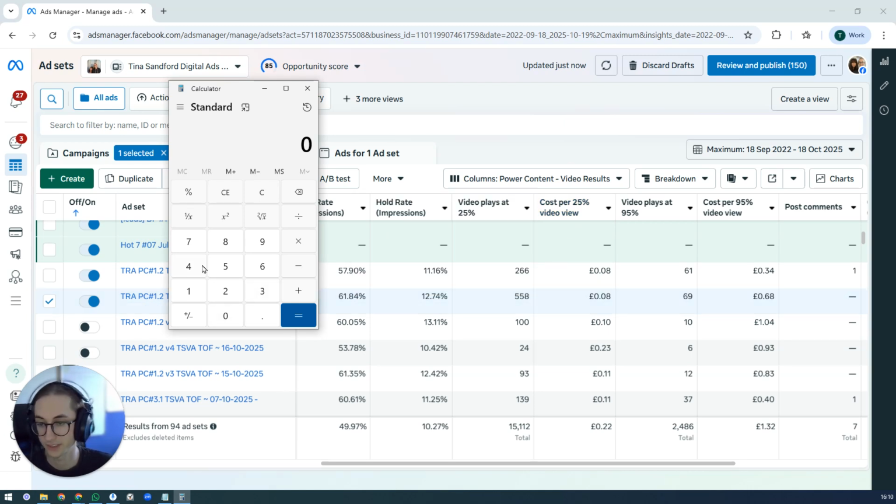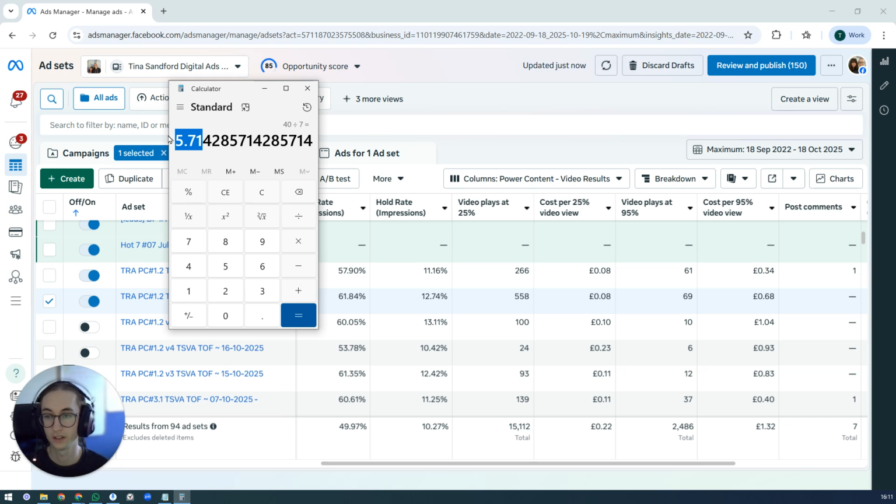The way we do the maths is we multiply our 500 goal by the cost per 25% video view. 500 times 0.08 will tell us 40. Then this is our weekly power content budget. If we divide this by 7, we get the daily power content budget.